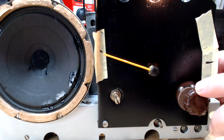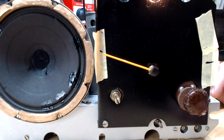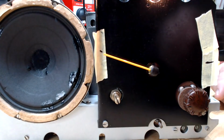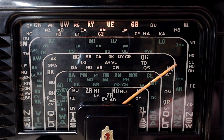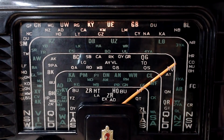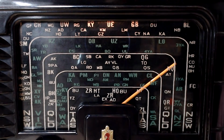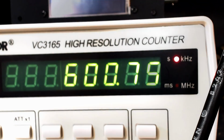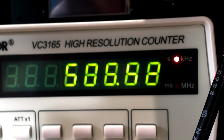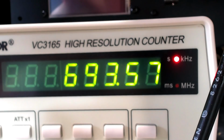I soldered the capacitor in. I've adjusted this accurately now, and I'll put this all back in the case again. Alright, it's all back in the box, screwed in. I'm not taking it out again. Alright, just set the pointer to 4KQ, which is right there. That's the local station at 693, so I'll get the volume up a bit. So I'll dial 693 here. There it is. Close enough.